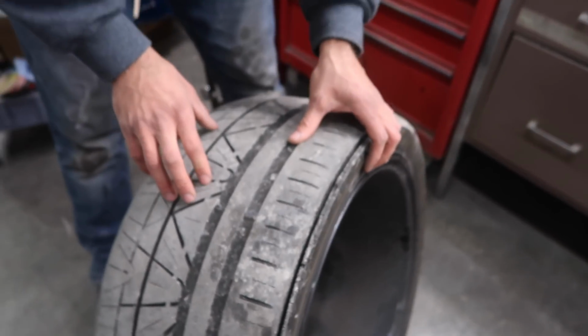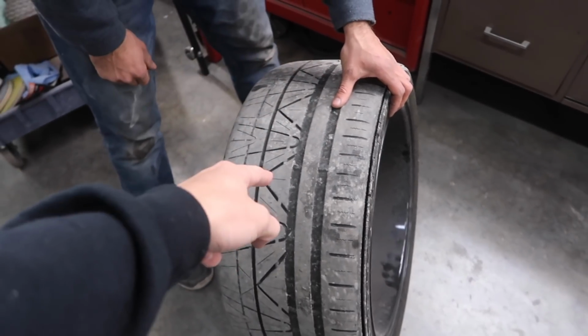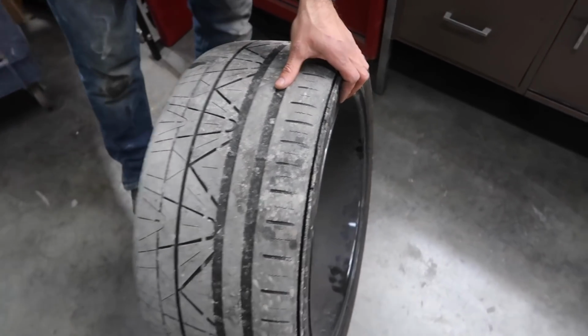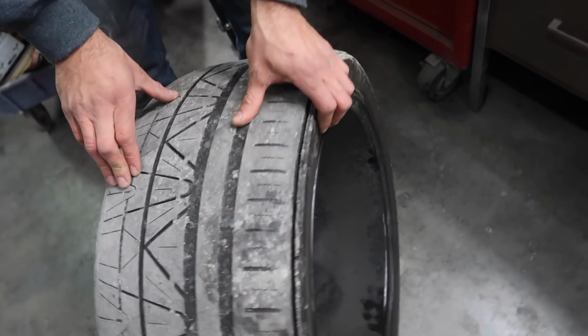Luckily, these are his extra set of wheels. He's got another set of wheels that usually go on the car. Yeah, but those were good tires. Last time it came in, they were like brand new. Yeah, but he drove it a lot since then. Dude, that thing's really going to blow out. That's dangerous. I don't even think Brandon can drive this home. So anyways, we're going to have to call him and tell him to bring wheels.